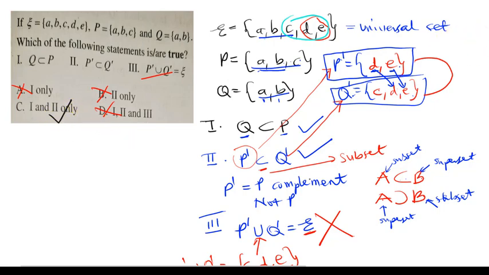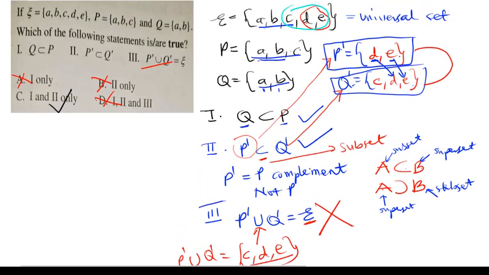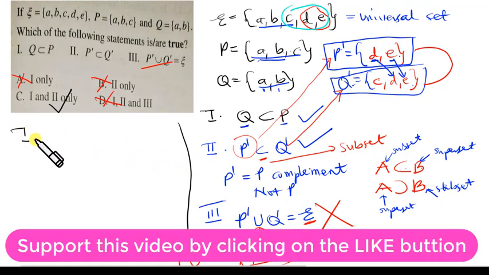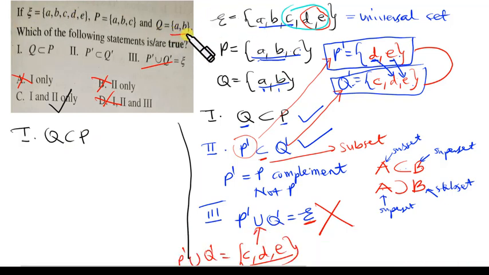All right, let me show you another way that you can do this, a much quicker way. I'm going to do it over here. I'm going to start with the first one, I. The first one is pretty easy to see. It says that Q is a subset of P. Is that true? I'm going to look at Q. Where is Q? That is Q. So of course, in Q I have the set A, B, and in P I have A, B, C. So I can find A in P and B in P. So of course, I is true.